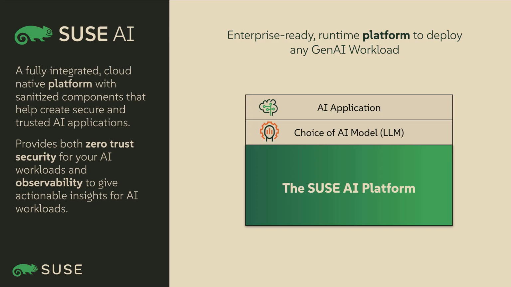So, SUSE AI, fully integrated platform, really easy to use. We've talked about it this week. You've heard about it. You've been in the tech showcase, maybe taking a look at what is included. Al listed the components. Very easy to install. The observability piece is really important, knowing how your AI applications are working and how they're going to scale, what kind of problems you might run into, the ones that you didn't plan on.